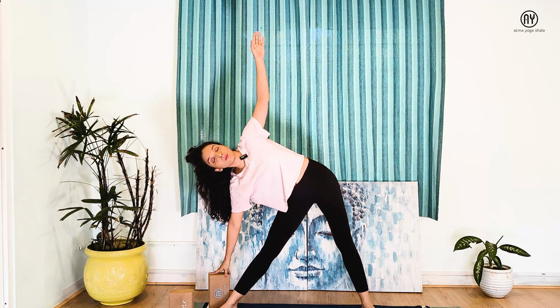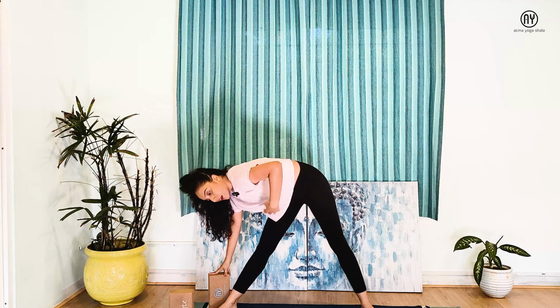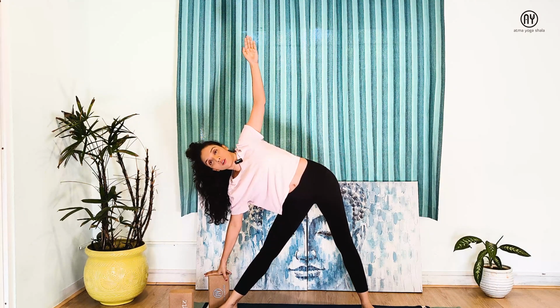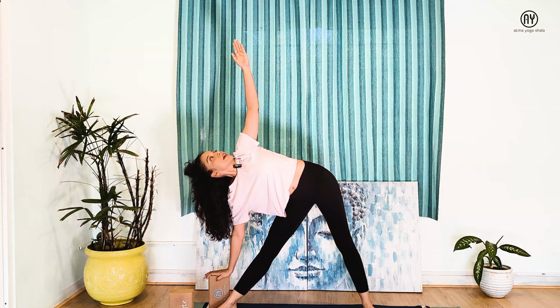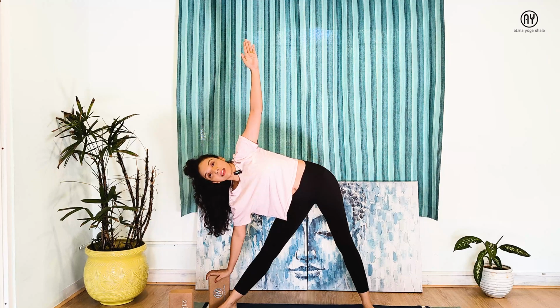Inhale. Exhale to your right, and go with your hand towards the block. The most important point here is to stretch the left part of the body and not allow your shoulders to drop down. So keep lifting the shoulders up. If you're comfortable in this position, lift your left hand up, but keep looking forward for a few breaths. If this is comfortable, try to lift your head and look up at your left palm. Inhale, look forward. Exhale here.